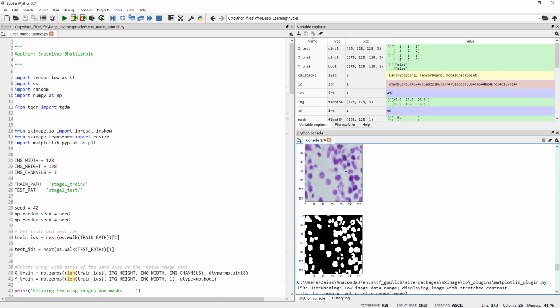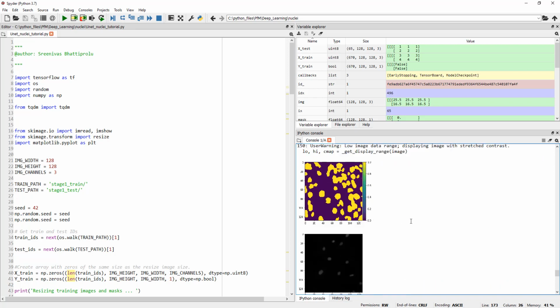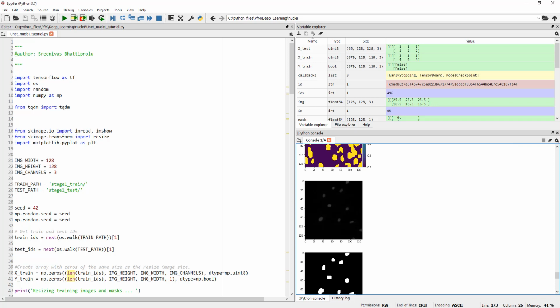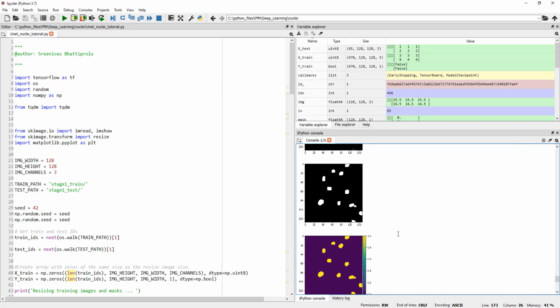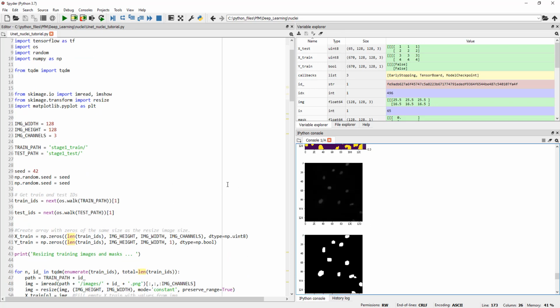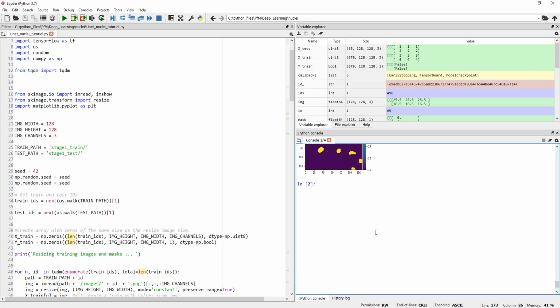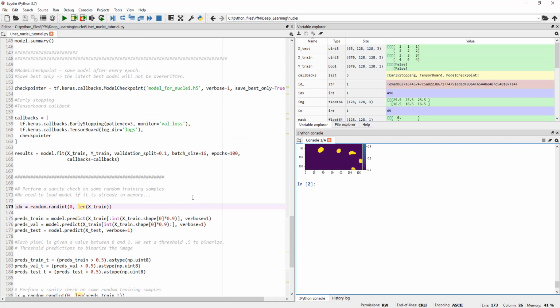So here is one, and here is the segmented image, and here is the thresholded image, and here is another image, segmented and thresholded. Of course it can be better, and there are many ways to make it better, like changing some of these parameters. But now the most important thing, let's see how to visualize this model.